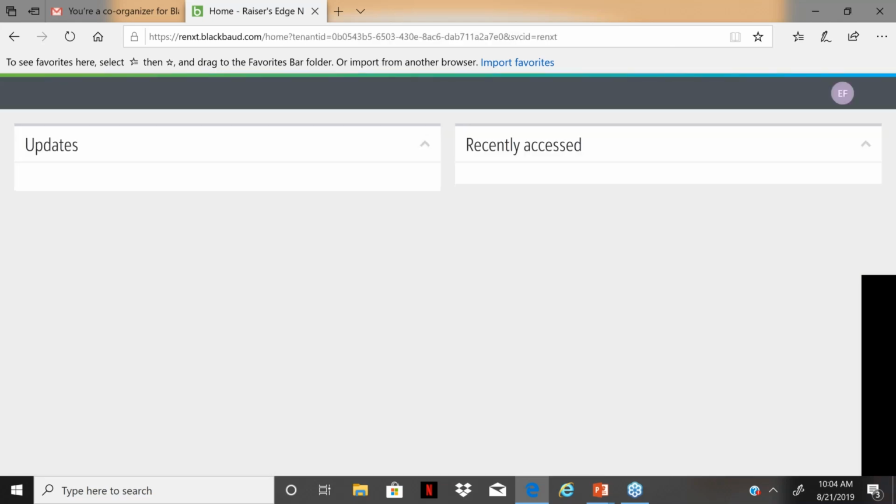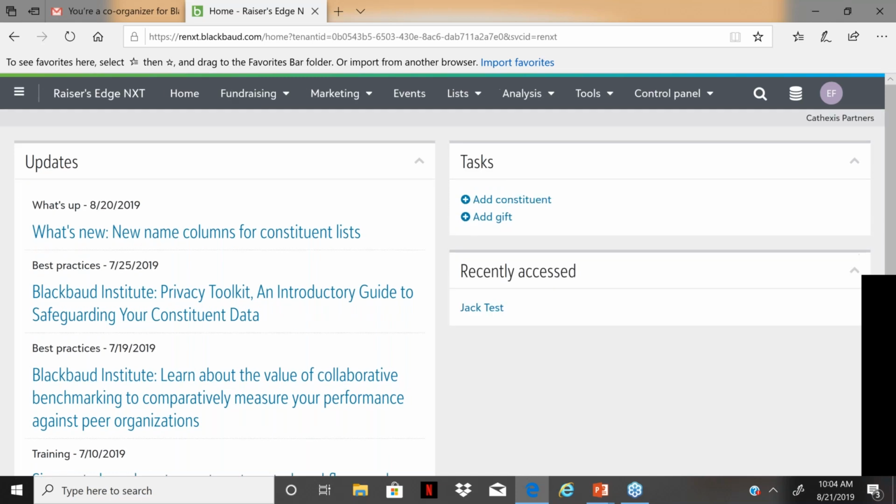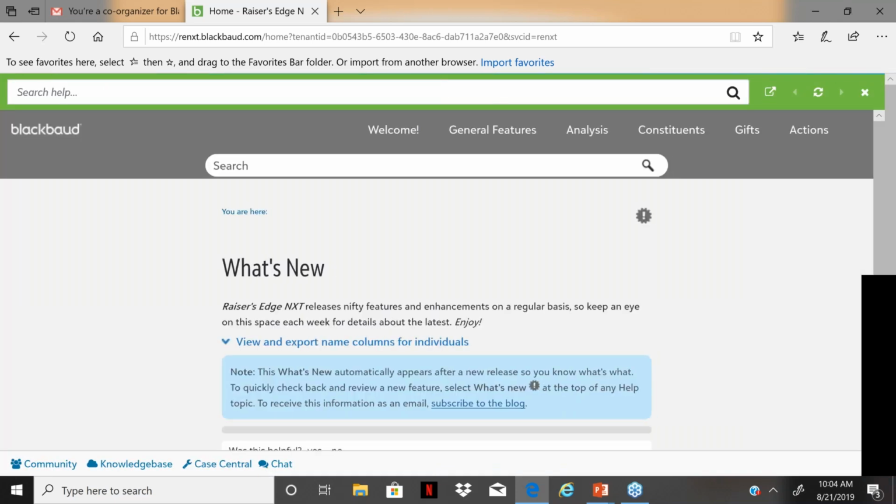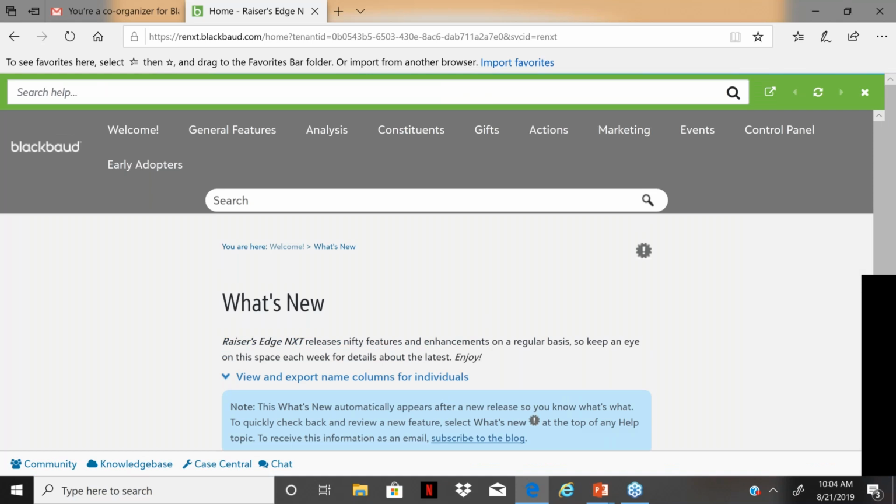A lot of you may not see that screen because you don't have an admin account. What's new? This always pops up, tells you the latest and greatest of what's coming out or what to expect or what has recently come out.